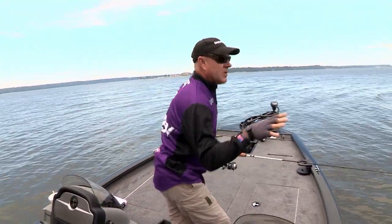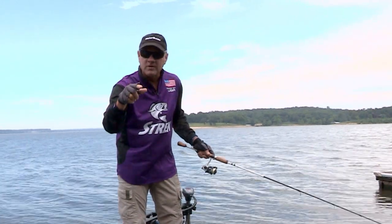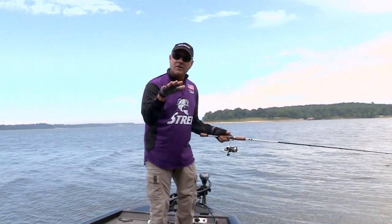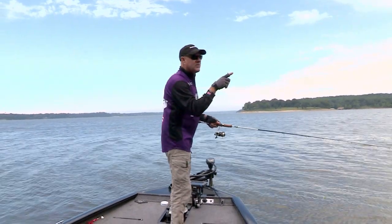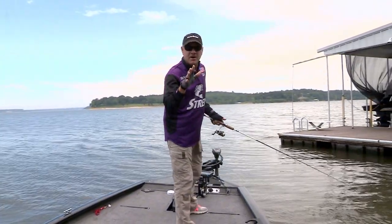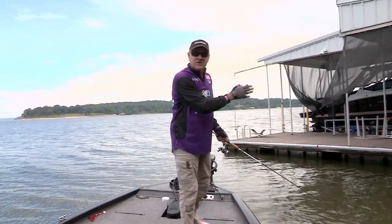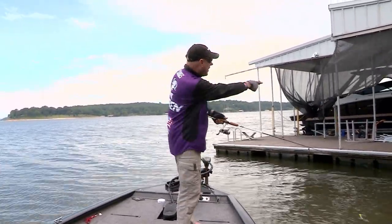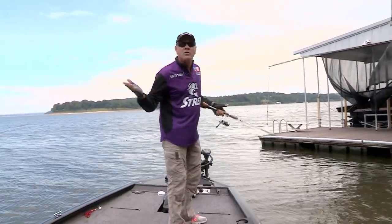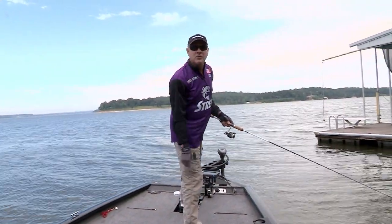How do you know which docks are going to be holding crappie when you've got literally thousands of docks out here? Couple of things. One, you want to look for the docks that are out on points. So if you've got a main lake with some coves and creeks, and you've got little points in between them with docks on those — key on those. Nearly every one of the docks we've caught fish from have been out on a little point. Secondly, you want to key on isolated docks. There are some places where the docks are crowded right next to each other — not desirable. Find docks like this one that are kind of out by themselves — that's the only cover for about four or five hundred yards around here. That's the only place the fish can get for any kind of protection and cover to ambush bait. So look for points, look for isolated docks, and you'll have a much better chance.